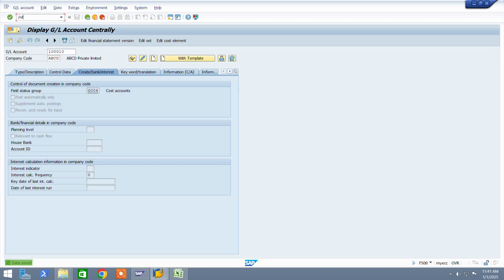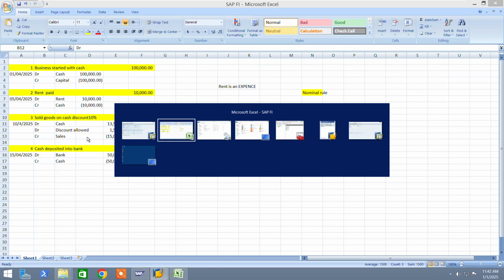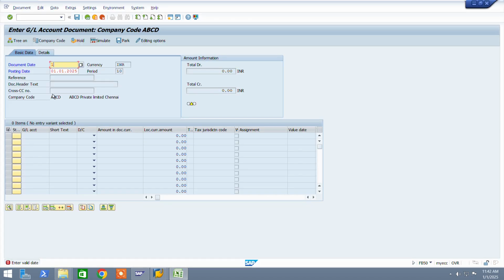Then go to FB50. Here select our company code ABCD. Transaction date 10/4/2025, posting date the same.